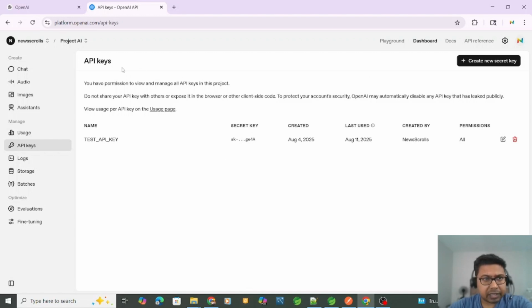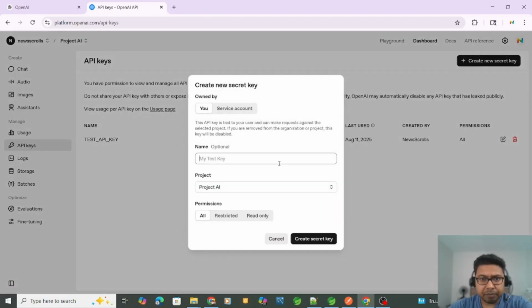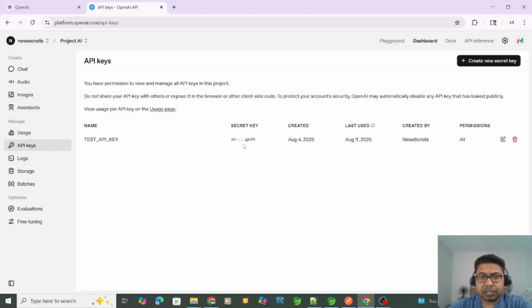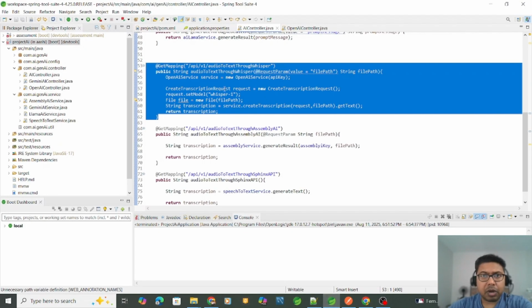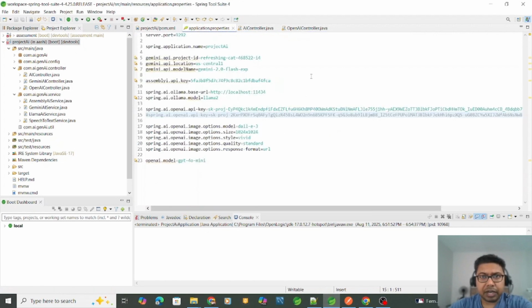Once you are inside OpenAI, come here to API key, create a new secret key. You give a name, you choose a project. You can create your project here and then create a secret key that will create an API key. For the first time, it will allow you to see the secret key, so you can copy it, and then once you copy it, put it in your application properties.